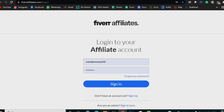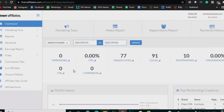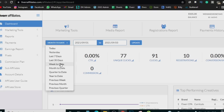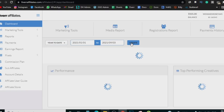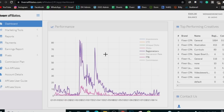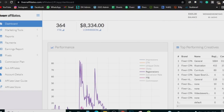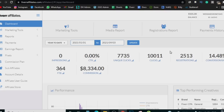Here's something else to show you I'm actually making money online. I'll click sign in and log into my account. Everything shows zero because we're just on the second day of the month, but if I go to year-to-date and click update, you can see I've made over $8,334 from here alone over the course of the year. It keeps rising every month — I was promoting heavily and making a lot, then I slowed down, but money is still coming in. That's proof that I'm one of the guys you should actually be listening to.